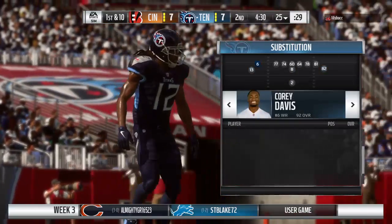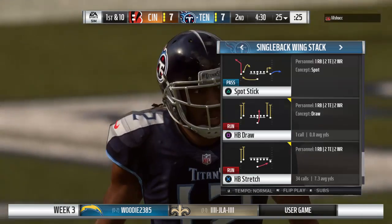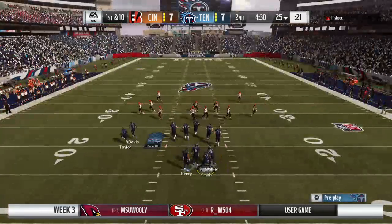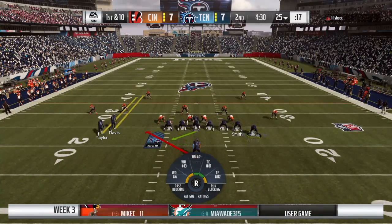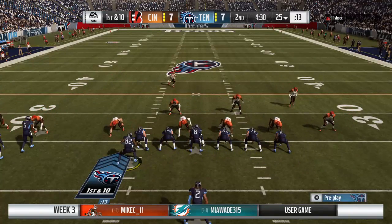Agreed. What you were looking for is the defense getting the ball back pretty quickly, right? Hoping for a 3 and out. So that didn't happen. You can't yell at your D for that. They've got to take care of their own business and reestablish themselves now that they're back on the field. Mariota and the Titans break the huddle, 1st and 10 at their 25-yard line.